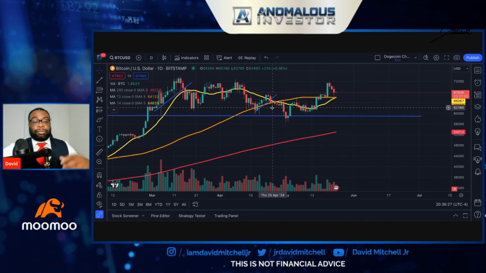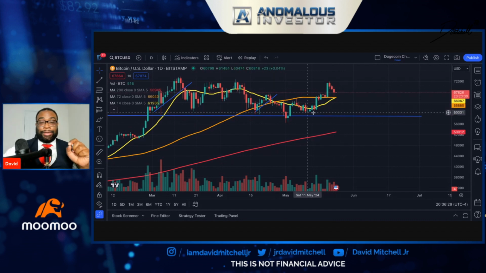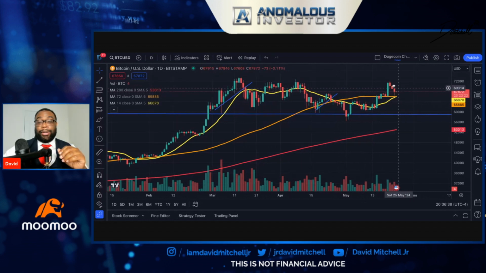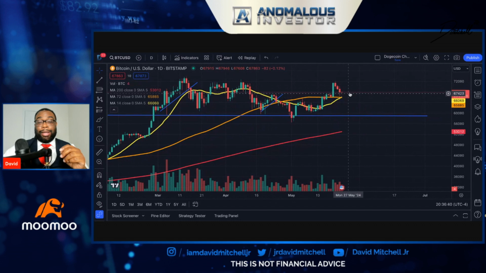So the 14 and 72 have not been invalidated, I don't think either this bull run or the last one. This is normally a really strong indicator. So we should get some balancing within the next day or so in Bitcoin price action, because the golden cross is confirmed in Bitcoin. And typically that means a rush of capital is coming into the market.